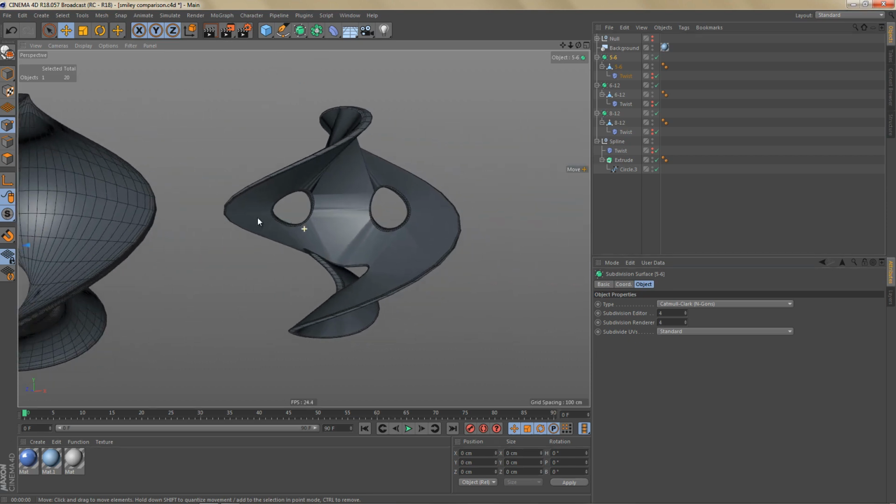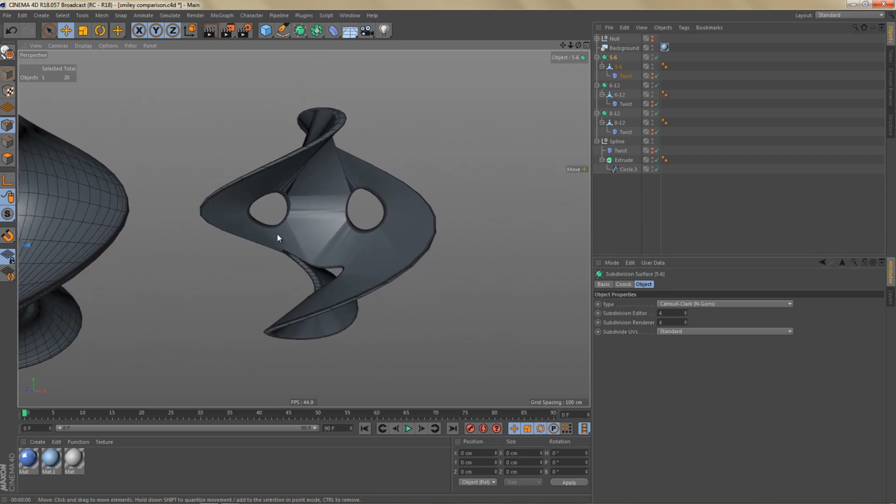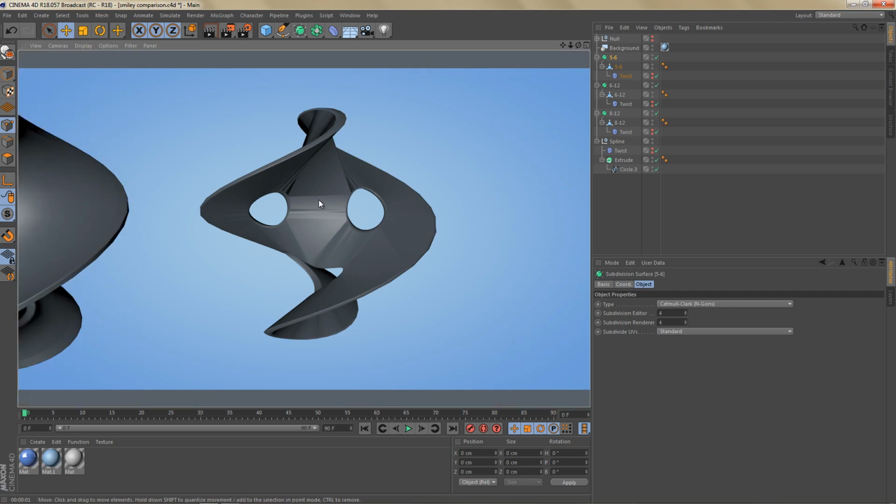On the spline object, that is a little different. You can already see that something's wrong with the geometry here. So if I render this, it will not look very good. And of course you can try to get a good result by changing the settings for the extrude object and for the spline, but you'll have to play around quite a bit to get a good looking result.